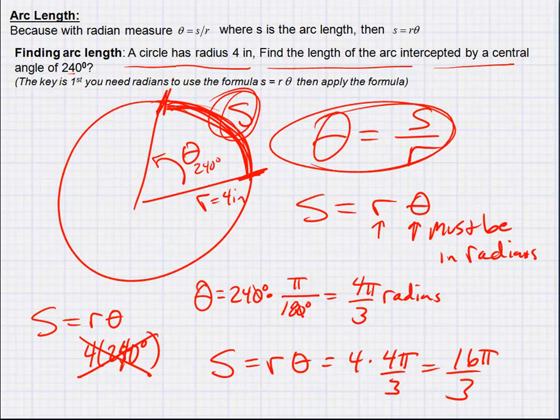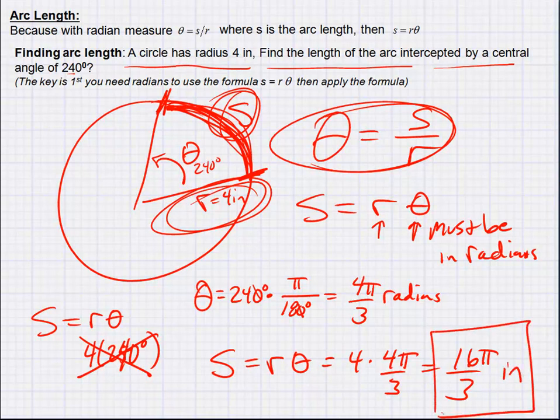Now this is a length, right? Arc length is a distance, it's a length, so what's the unit of measurement we're going to use? Well, since the radius was measured in inches, I should measure this distance in inches as well, so inches. So that would be a fairly simple application of some things you can do. Measuring arc length, measuring angles, measuring radius, in this case arc length.